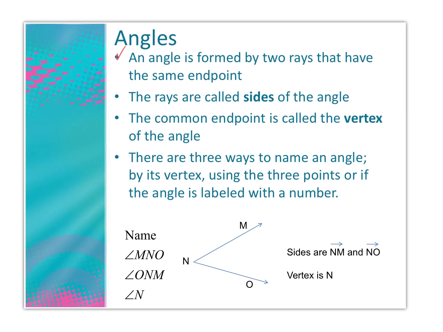An angle is formed by two rays that have the same endpoint. Notice here we have ray NM and we have ray NO. So M would be like a point on this ray and O is a point on that ray. And so these are two rays that share the same endpoint. This is the endpoint we're talking about. And if you go to here, it says that that common endpoint is called the vertex of the angle.